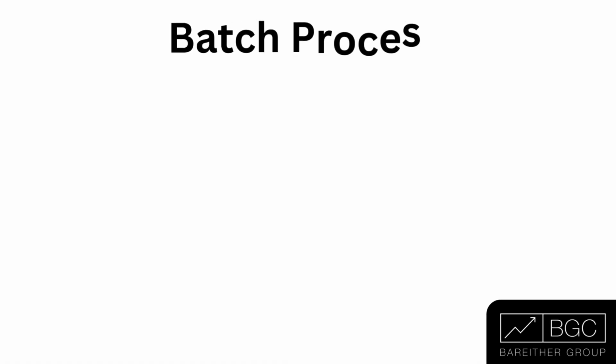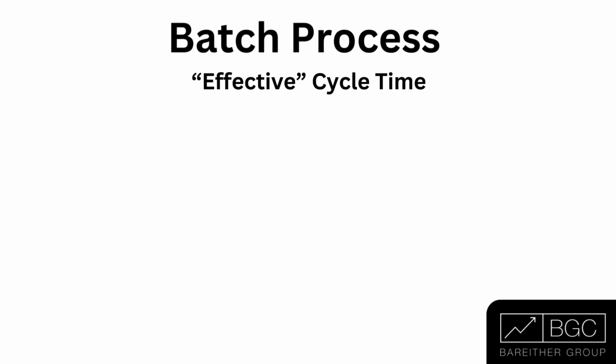So one more thing before we talk about bringing this into your production is the concept of batch size and cycle time, and how does batch size relate to takt. So although smaller batches are promoted and desirable to maintain flexibility in a production system and reduce your overall plant lead time, the time a part needs to move through all of your production steps, some equipment is designed to run multiple units at a time. And so when we run a batch through a particular operation or piece of equipment, we must consider the effective cycle time for the part.